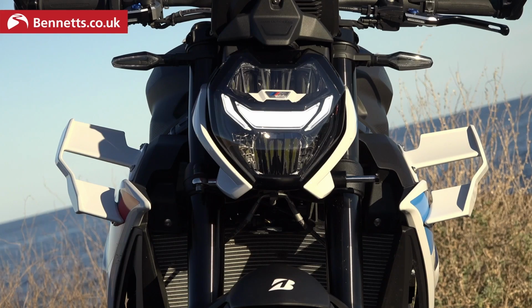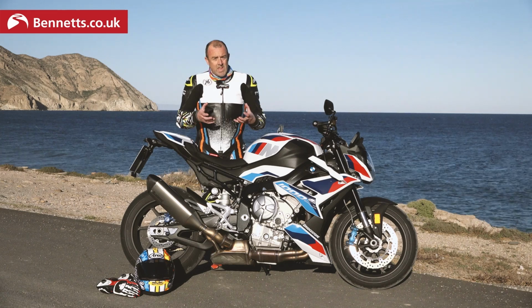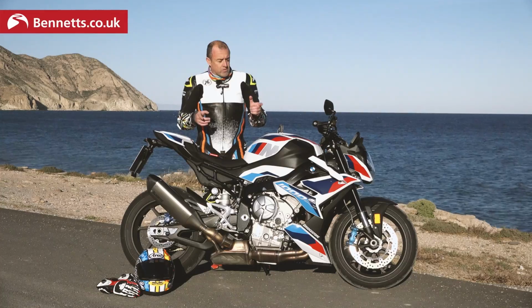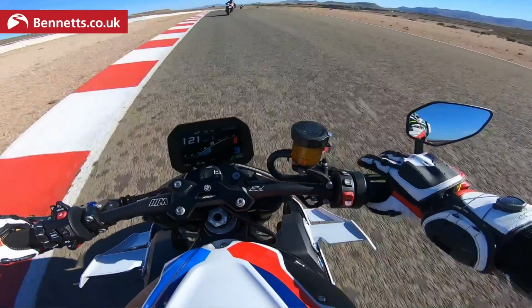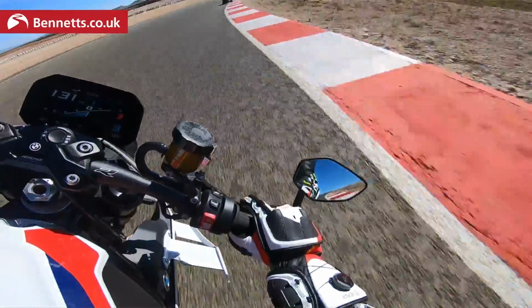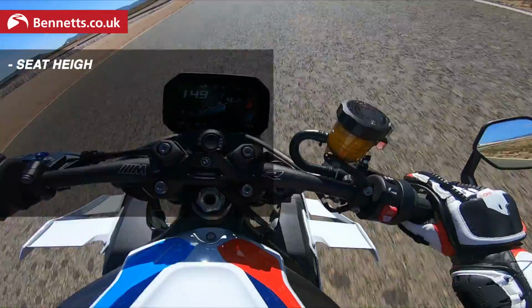The wings are obviously new for this year. Apart from looking aggressive, they do make a difference. It's not the most scientific way to test wings, but it's slightly difficult to wheelie the bike once you get going to a speed. So when you come over a crest or on track at Almeria in 3rd, 4th gear, you can feel that it's not as flighty as some of the bikes in this class. But as I say, that's not as scientific as it can be.